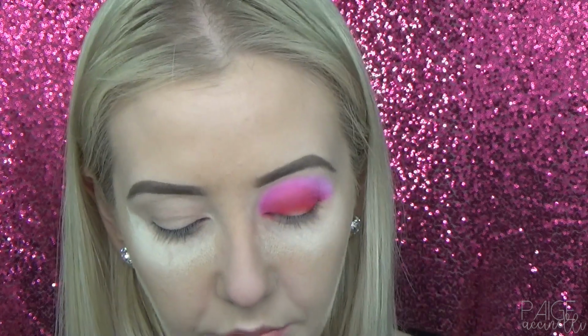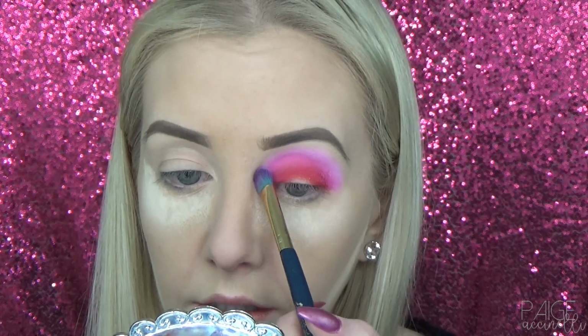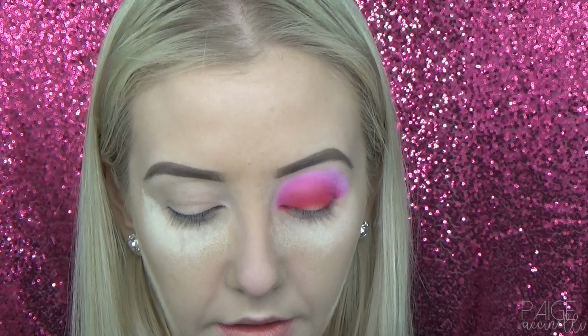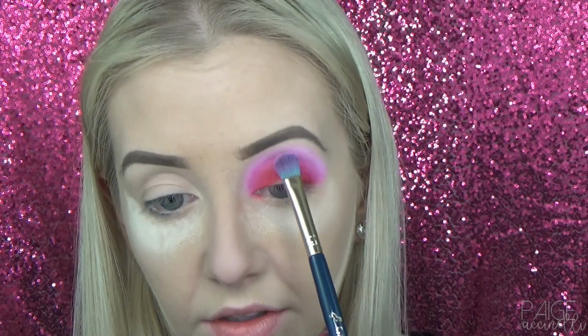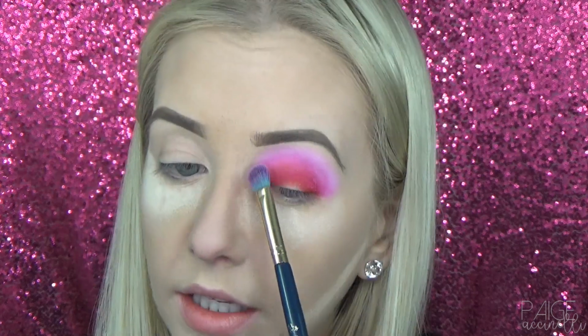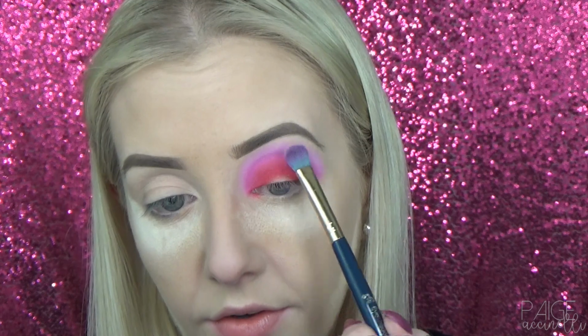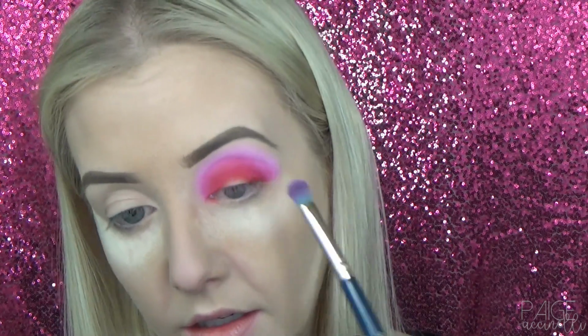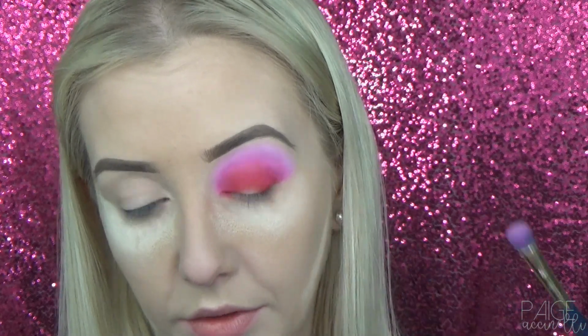And I don't want to take this completely to my brow. So we're going to try and be disciplined with this, if you know what I mean. And I honestly don't even think this can get easier, you guys. Even if you're not a makeup pro, even if you're not a pro at eyeshadow, if you take the same tools I have and the same method, which is literally patting it on just like this, you will come out with the same look.